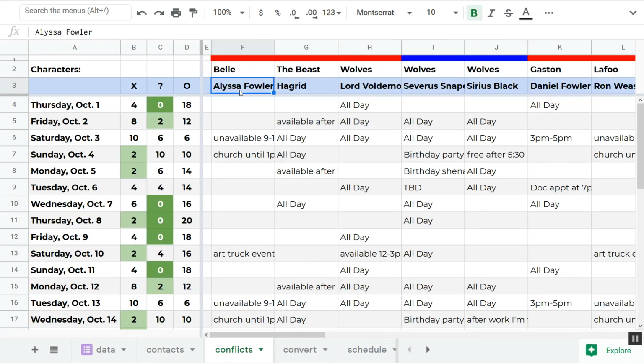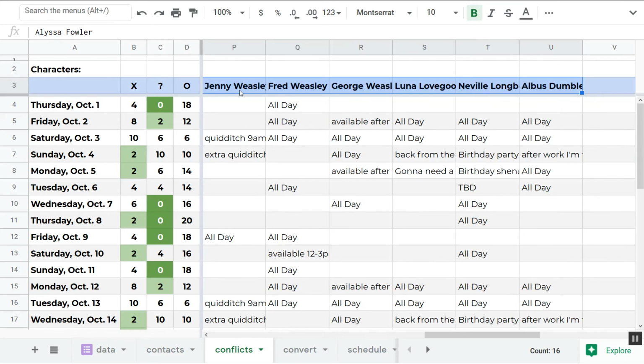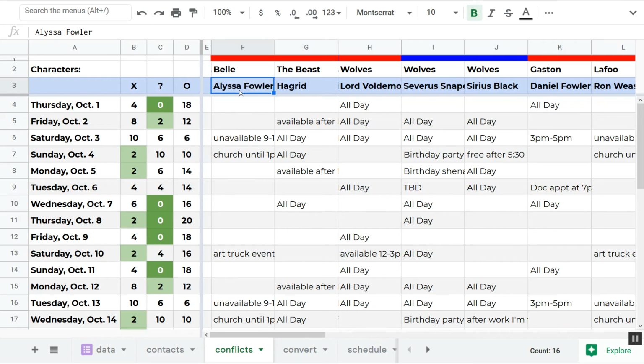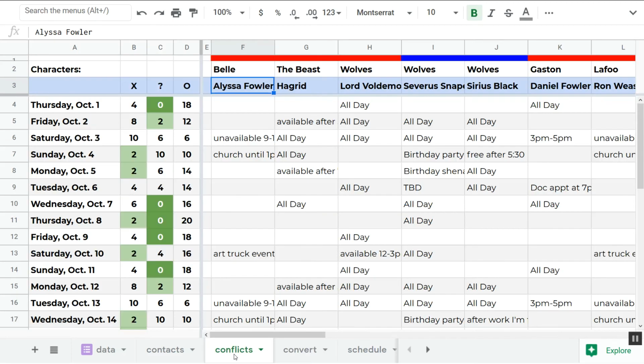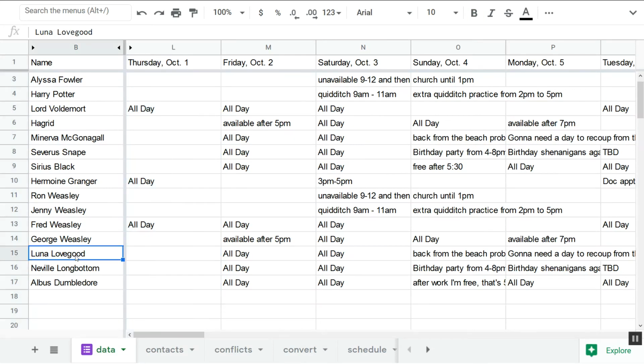So you could very easily just copy and paste all of these names into the convert tab. You can absolutely do that. I like to make it a little smarter because, as I said, we want to make this scalable so that as people audition for your show, you don't have to come in and edit this later. And so we're setting it up in that way. All of this is pulling from our audition form.